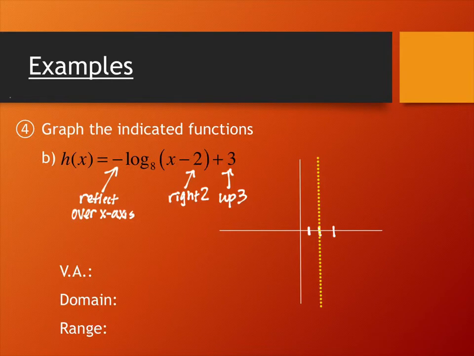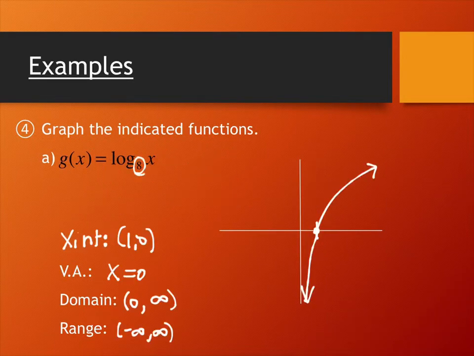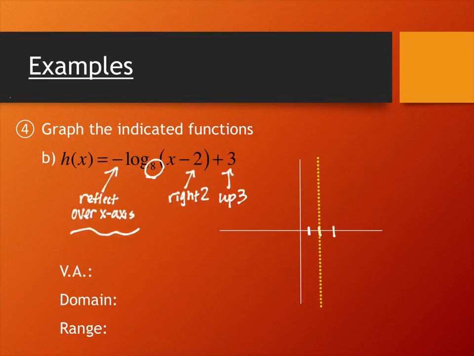I should have said, this base 8 is the same from before, right? The base 8, so the image should look like this one. But then I'm supposed to reflect it over the x-axis. So instead of it going up like this, it's going to need to go down like this. Agreed? That's the basic graph I'm going to be drawing. But this point here is going to shift up how many? 3. 1, 2, 3. So my point will be here instead. Instead of it being an increasing graph, it has to be a decreasing graph because of that reflection. And it looks something like that.